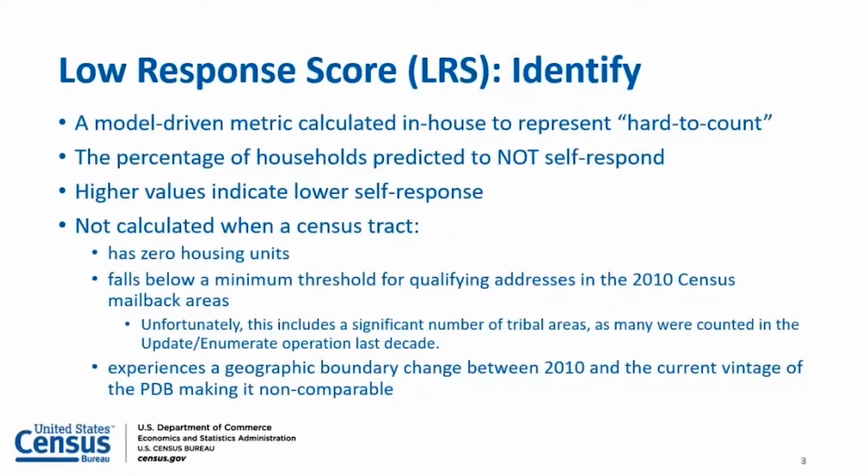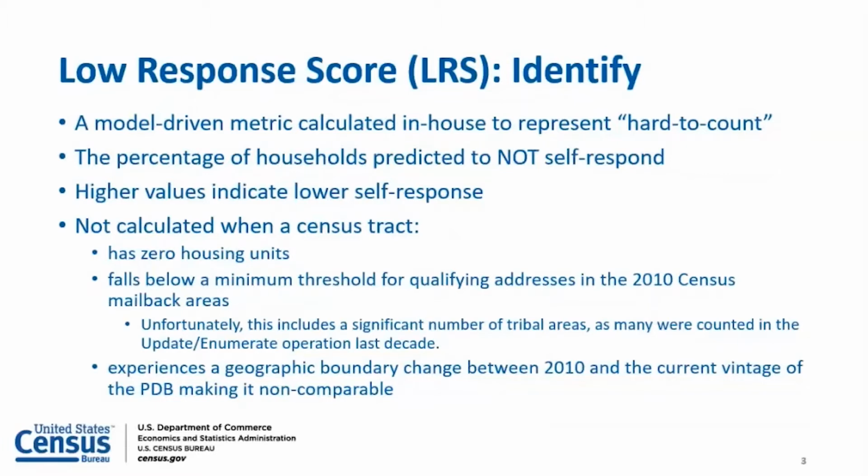In longer statistician speak, it's calculated using an ordinary least squares regression model, where the 2010 census response rate was used as the dependent variable against a select group of other characteristics available in the planning database. The low response score should be interpreted as the percentage of households predicted to not self-respond to the 2020 census. So the higher the value, the harder that area is to count.